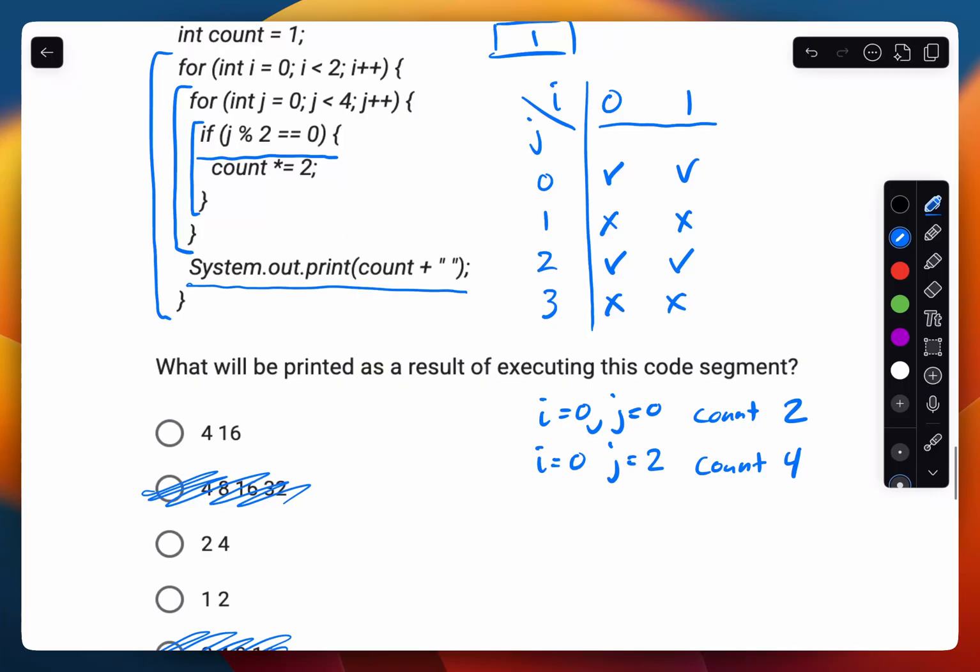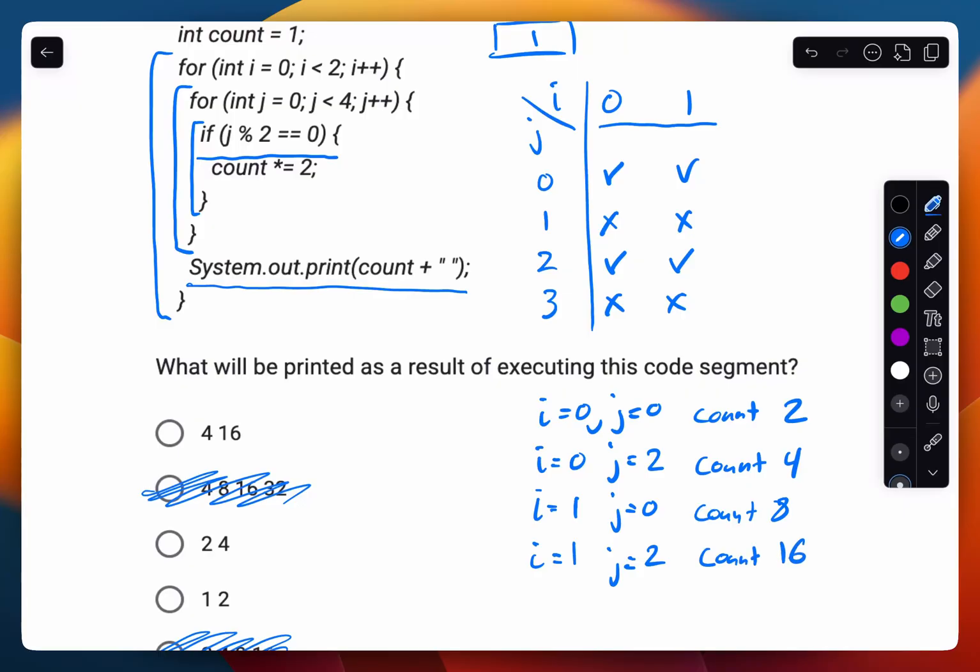So we are going to do a print after i is equal to 0, okay? So we'll just fill in the rest of this table. Count is 8, and then i equals 1, j equals 2, count is then 16.